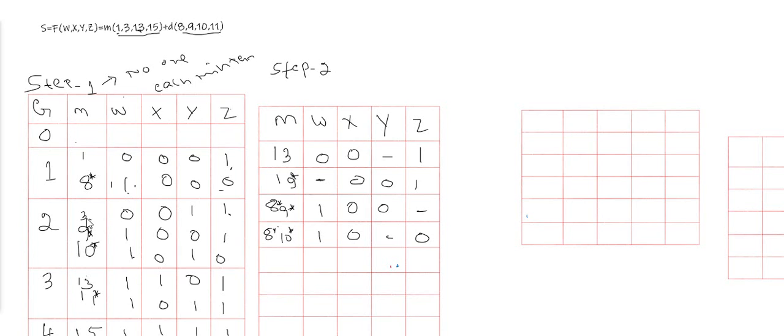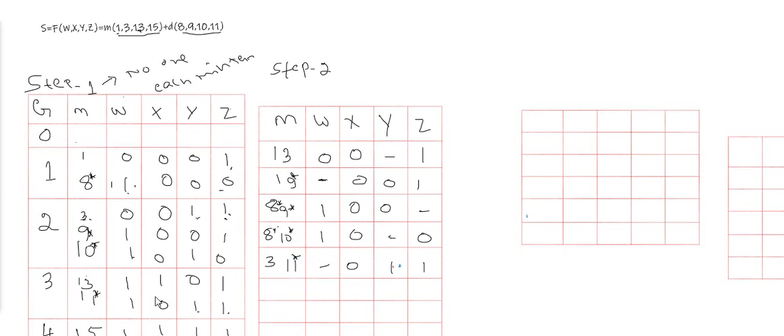If you take 3 here, the Z bit is high and the Y bit is also high. Any term having Y and Z both high? Yes, it is there in 11. So a grouping of 3 and 11 is possible. So make the 3 and 11 grouping. In this grouping, the first bit is different, so it is a dash, then 0, 1, 1. This is similar in 3 and 11. So 11 is don't care, so mark it as don't care. Then 3 and 13 is not possible because YZ is high in 3, but in 13 YZ is not high.